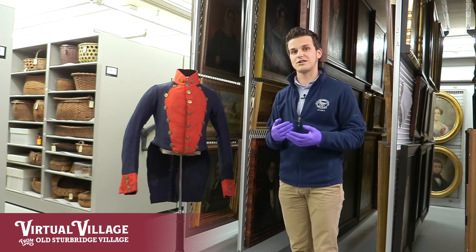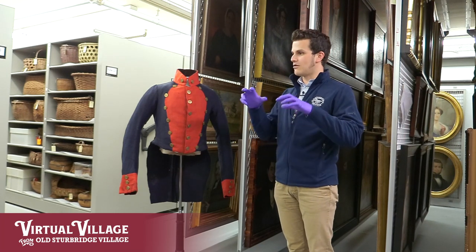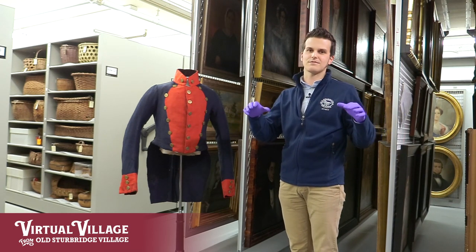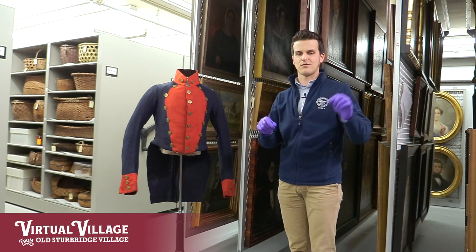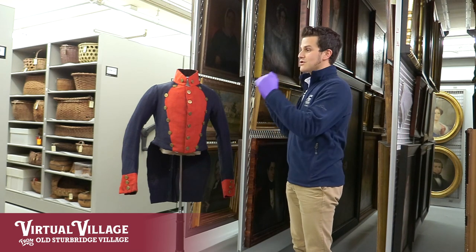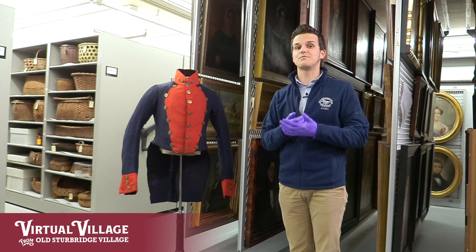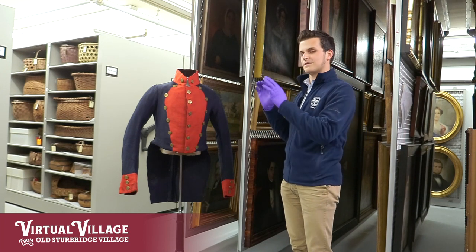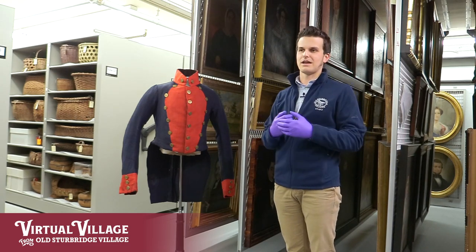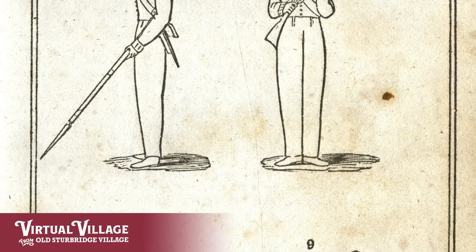In the state of Connecticut, there were actually four regiments composing one brigade of the state militia's artillery. All of the various companies of those regiments were spread out throughout the state, so that each regiment of the militia would have their cavalry, their riflemen, and their cannons as well. The cannons were provided by the state, but the uniforms were not, although the state did have a lot to say about how the militia should be uniformed. One thing they tried to do was to try to regulate a uniform for the militia across the board.